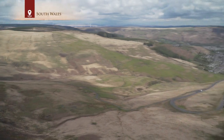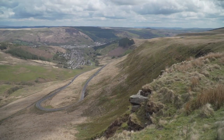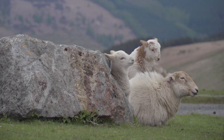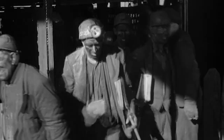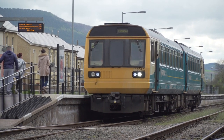The valleys of South Wales, now unrecognisable from the stereotypical image of the area that encapsulated its former life as an industrial hub. The villages hereabouts were built on coal, a mineral wealth which brought riches for some and employment for many. There was pride and community spirit. Mining's demise did wonders for the landscape, erasing its blackened scars, but the social and economic wounds have been slower to heal. The loss of rail links built originally to serve the pits didn't help.